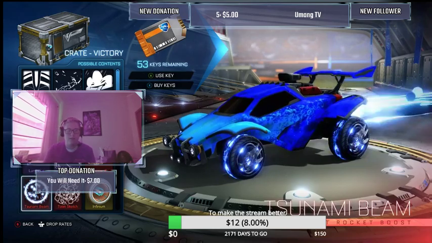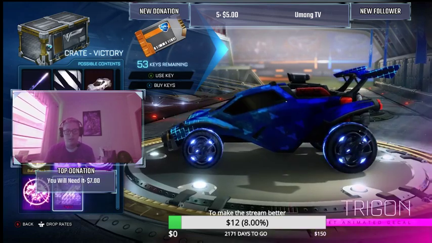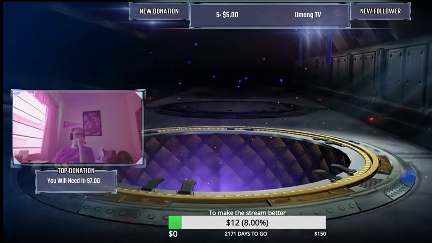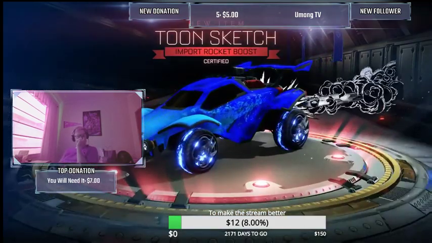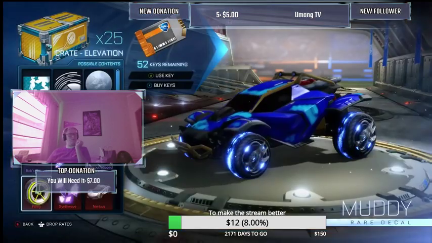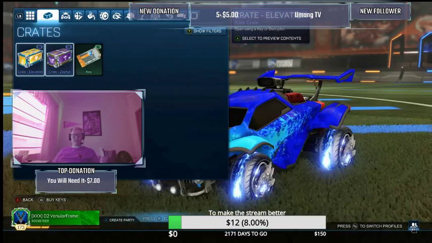Mainly from this crate, the only thing I want. Definitely not those wheels. One thing I really want from this crate is probably gonna be chameleon. Import. Toon sketch. Zephyr or the other one? I don't know, let's see what's in Zephyr. Zephyr's mainframe. Actually, lots of elevation. Let's look in Zephyr.